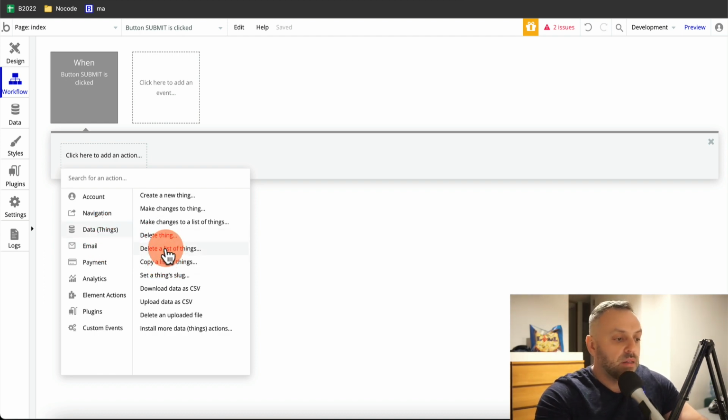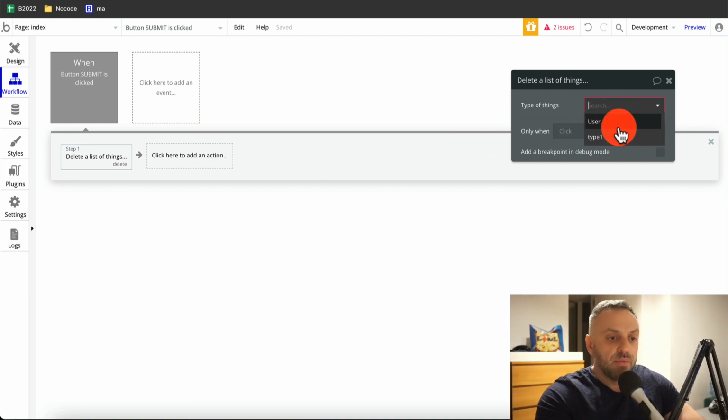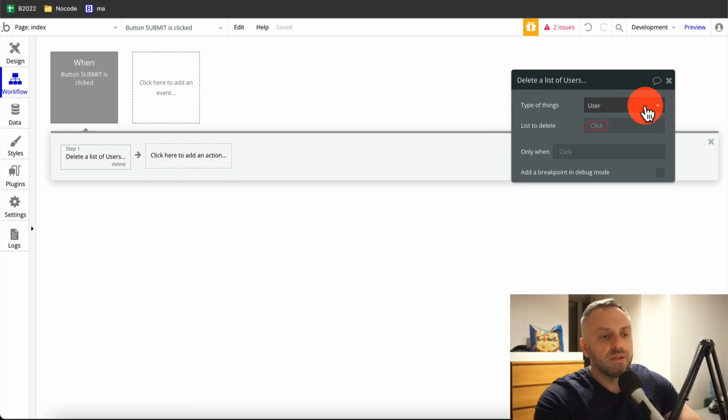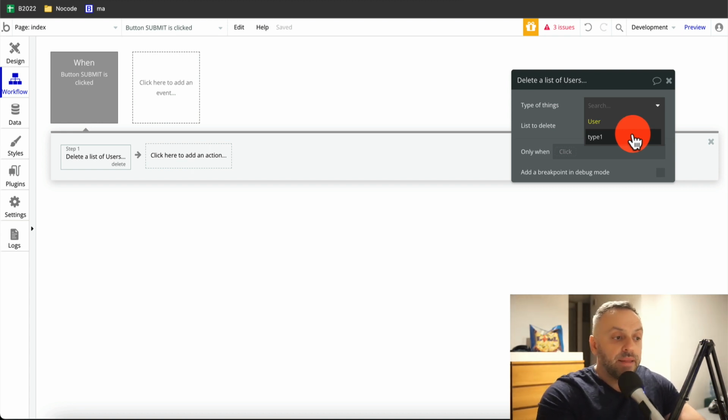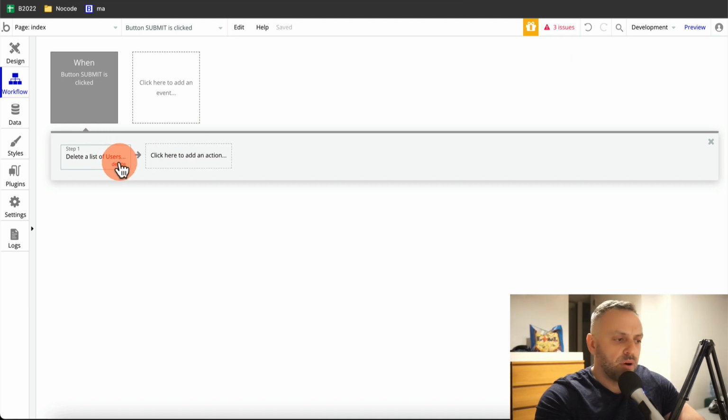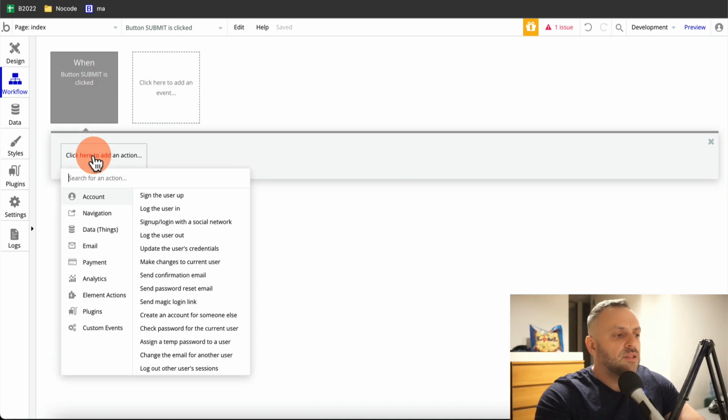I can copy, I can delete list of things. And when you're designing an app, you might have a user that has a list of products, or a user might have a list of customers, or so many things. And here you can just delete this whole list of orders. Or maybe a user has a shopping cart, right, which is a list of products. And here you can just delete this whole list very, very easily. I can say delete type of things, user, and, well, this is not going to be user. This is going to be something else, products that are connected to that user, right? Very, very powerful thing. And this is all part of the logic. This is all part of things that you can do.